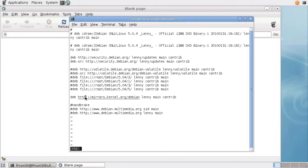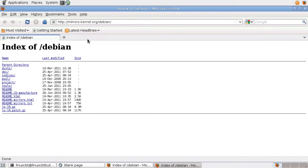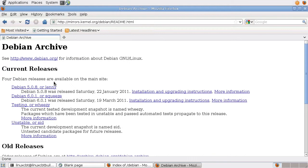Now, this is the mirror, so if we were to hold control and launch it, this will bring up in the browser momentarily the version of the Debian distribution that's considered current. When you navigate to a mirror, you'll see a directory tree that resembles the following. The key directory to focus on is the dists subdirectory, but you can always confirm by viewing the readme.html file. It points out the current releases, including, for example, 5.08, which is Lenny, 6.01, which is Squeeze. So the Squeeze series is 6.x, which we'll be upgrading to momentarily. The 5 series is Lenny, which is now considered old stable, but still being used rather widely out there.